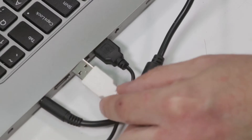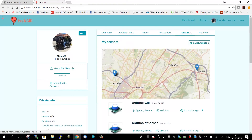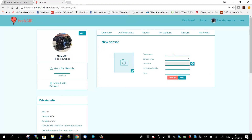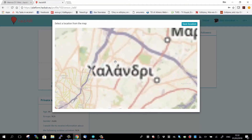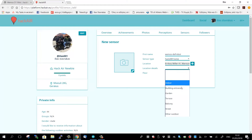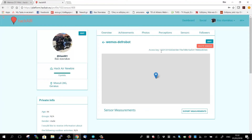To install the software on your sensor, unplug the WeMOS from the board and attach a USB cable to connect it to the laptop. First, go to your profile on the Hackair platform. Select sensors and add a new sensor. Choose a name, the type — Hackair home — the location, details, and floor. After you press save, you get your access key. You will need that to install the software correctly.